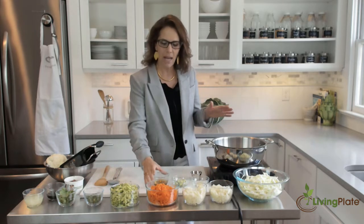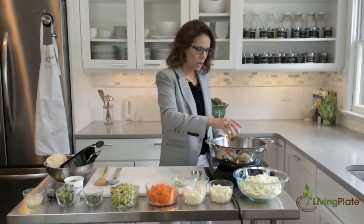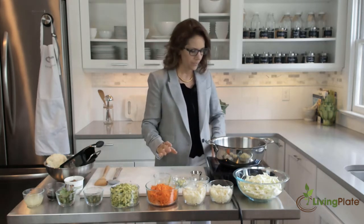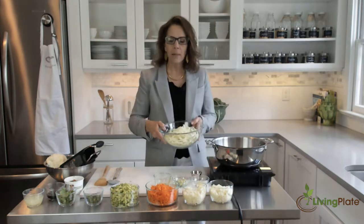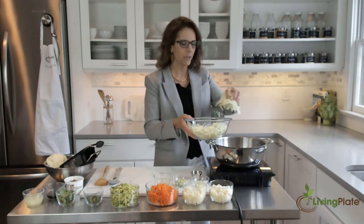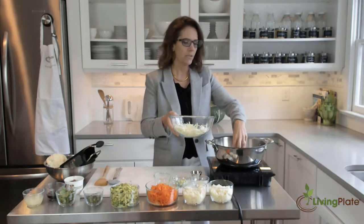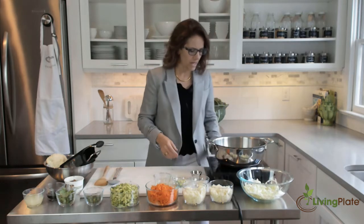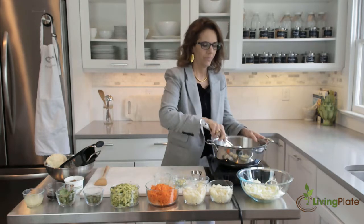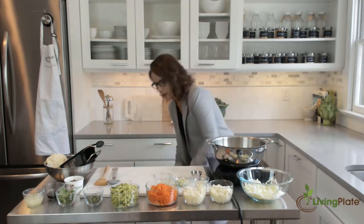We're going to get started by taking 1 tablespoon of sesame oil and 1 tablespoon of olive oil, and we're going to put it into our preheated pan here. We're going to add a bunch of vegetables. We've pre-shredded some green cabbage, so we're going to add that first. You always want to put the vegetable in the pan that's going to take the longest to cook. So the cabbage is very firm. We're going to add that first. I'm going to turn up the heat here a little bit, and we're going to let this saute a little bit.